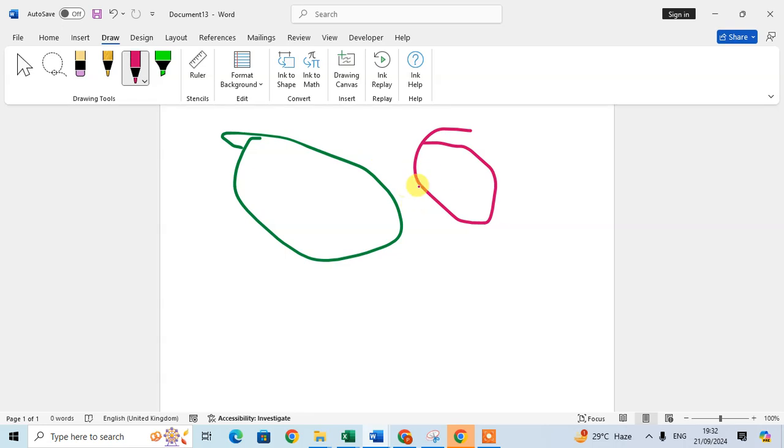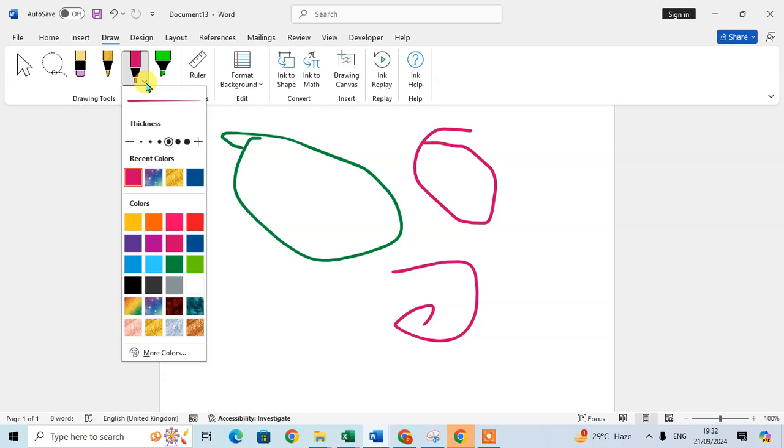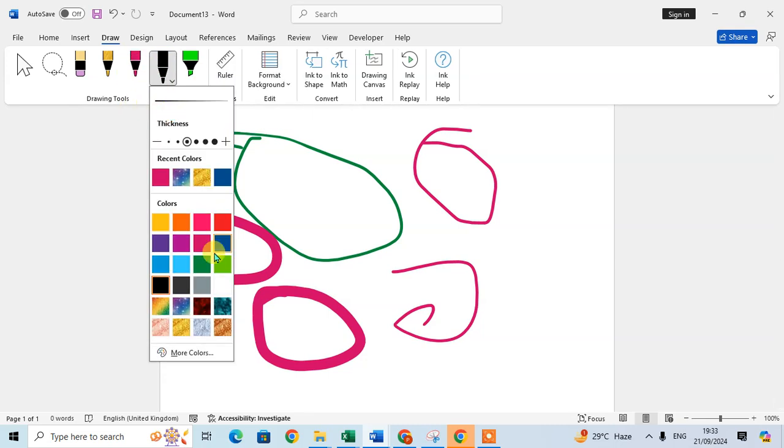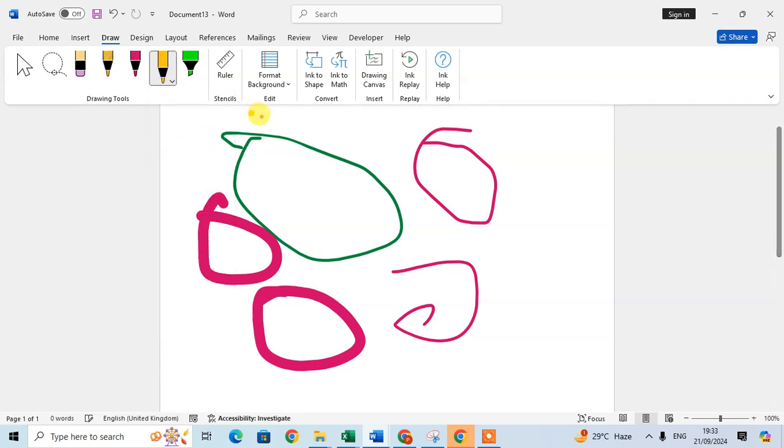And if you want to change the thickness of this drawing pen, you can again click on this drop down arrow and here is the thickness option. Just select your thickness. You can see the preview of the thickness here and you can draw with that thickness. Now if you want to add another pen, just right click on the pen and click on add another pen. You can also select the color of this pen, so I select the color with the thickness, and now you can use this pen.